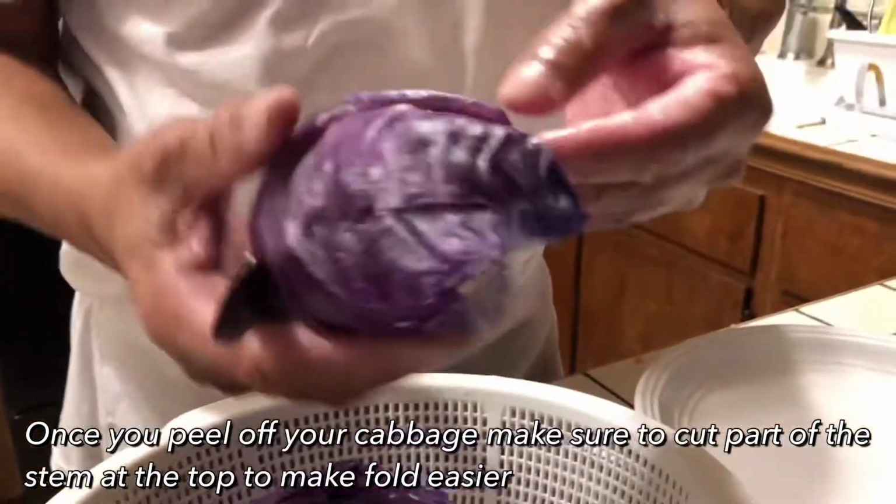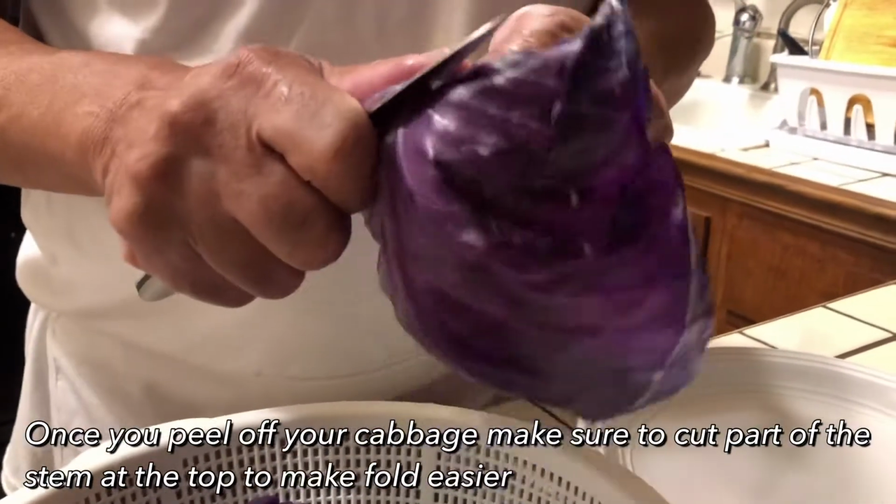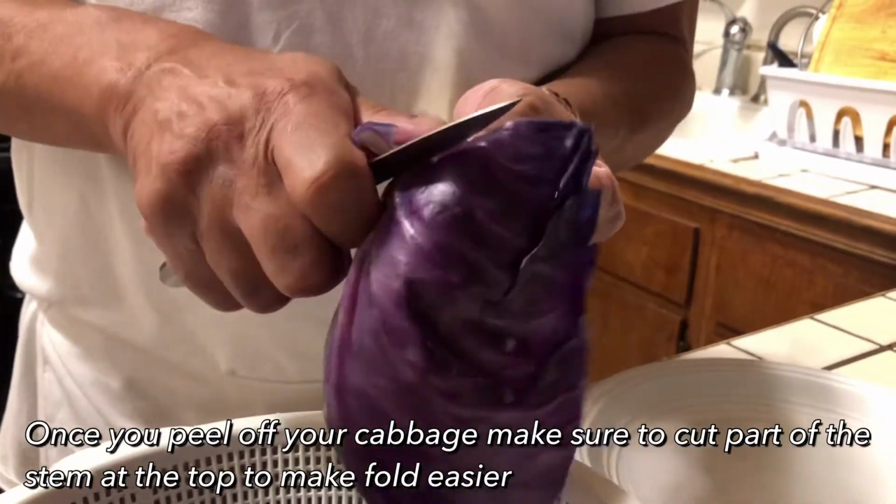What I'm going to do, as you see, it won't fold, so I'm going to cut the sides of it, cut a little of this so you can get that fold.